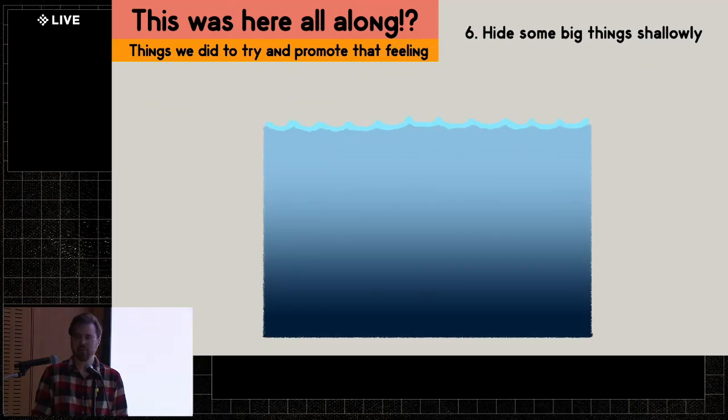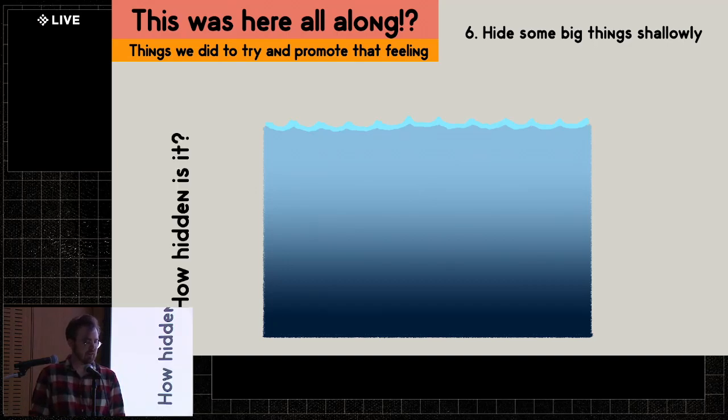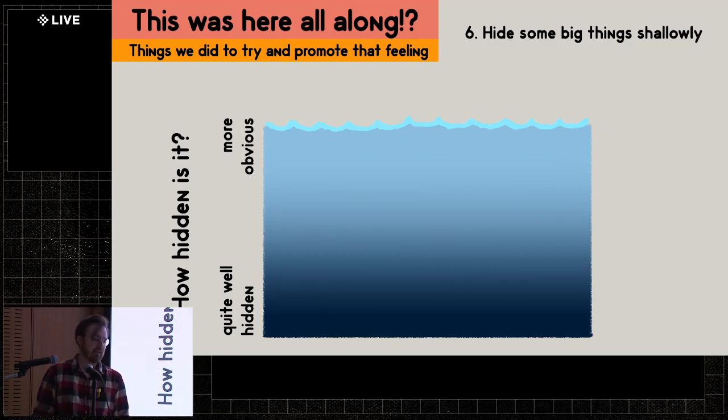So I'm going to throw another analogy at you. We've got this pool of water, and the depth of it is how hidden something is. Down here, it's like really, really well hidden. We're going out of our way for people to not find it. And up here, it's more obvious. And player perception is up here. If things are above the surface, they're extremely obvious. If they're just under the surface, then maybe you spot them, maybe you don't.